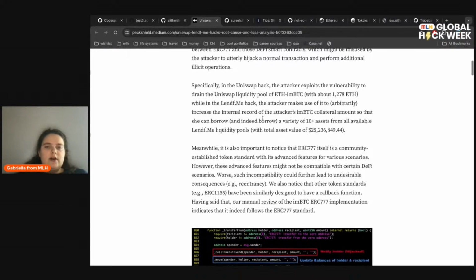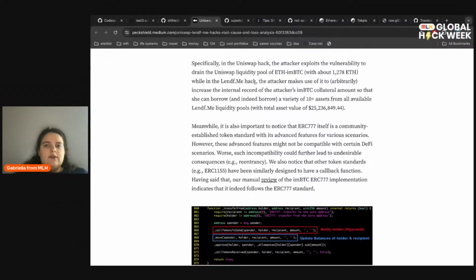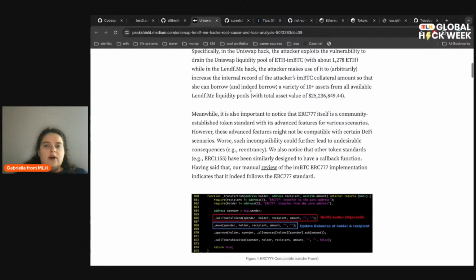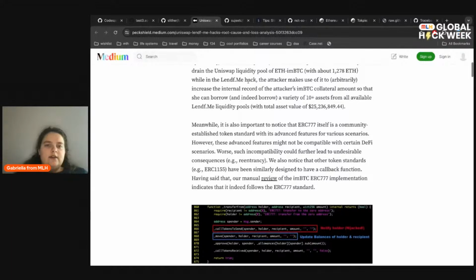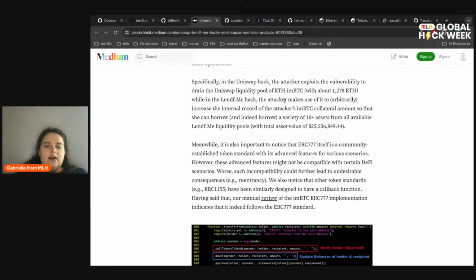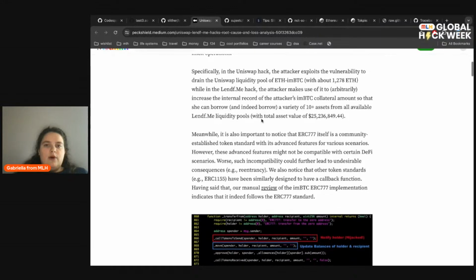Here it goes on to talk about how the attacker exploits the vulnerability to drain the liquidity pool, while in the second attack, the attacker makes use of it to increase the internal amount of the attacker's collateral so that the attacker can borrow all the assets at a value of $25 million.